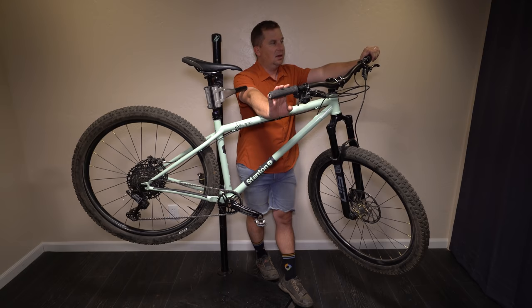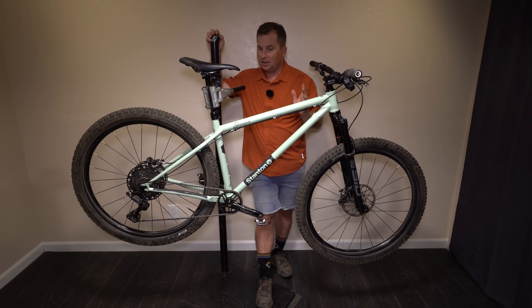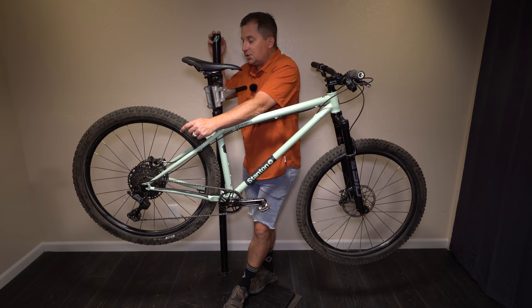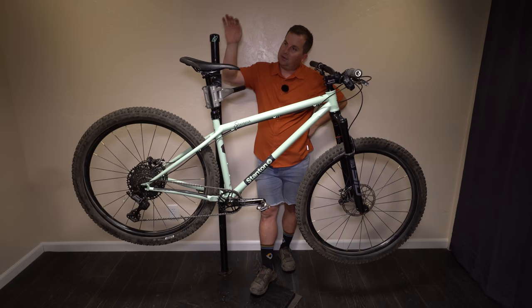For brakes, I'm running SRAM Guide RSCs. They're great brakes. I really like them, but I prefer the Paul clampers even more. I've ordered some more clampers, but they're not here yet, so I wasn't able to put them on this build. So once the Paul clampers get here, I'm putting those on. Race Face Turbine 170 mil cranks with a 32 chainring. Derailleur and cassette and shifter is a MicroShift Advent X 10 speed. Love this drivetrain. I run it on all my bikes. 200 mil front rotor, 180 rear. And I've got a 9.8 Fallline R 150 mil dropper in here.